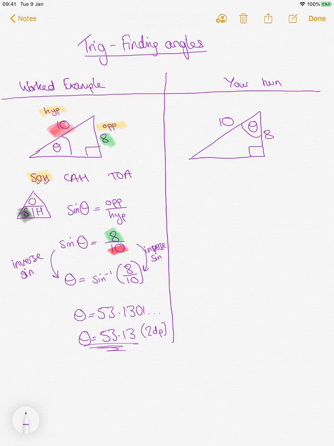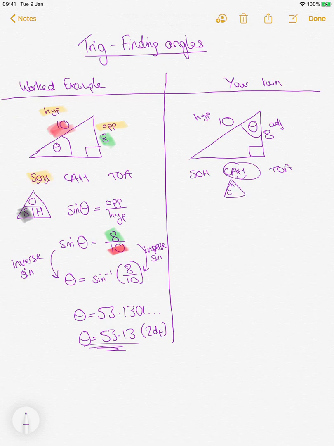Right, I know it's a trigonometry question because I've got a right angle triangle here. I'm trying to find an angle. This is the hypotenuse. Easiest to start with that one. This one's the opposite, but I'm not going to use it. It's not got anything by it, so I'll just leave it off. And then this one's the adjacent because it's next to the angle. So in terms of SOHCAHTOA, well, I've got the adjacent, I've got the hypotenuse, so that means I'm going to use CAH.